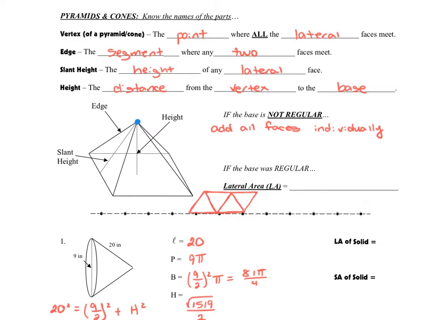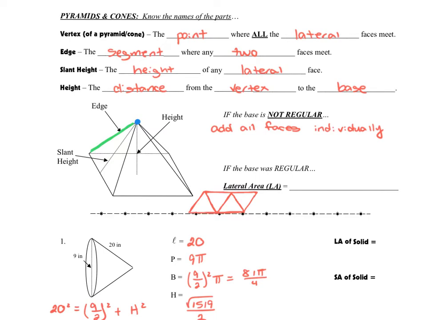An edge is specifically a segment where two faces meet. So if we can picture this triangle and this triangle intersecting, this would be an edge. Over here, I have one marked, and I'm going to color it green because I have some physical objects in class, some examples where you can see all these parts, and our edges are green. Now, the edge is not specifically used in any part of our formula, so if I start you with an edge, you will need to do something with it to finally get the parts that you need.